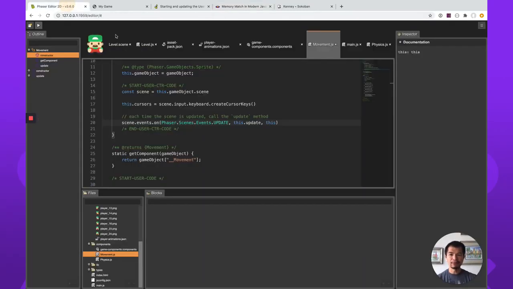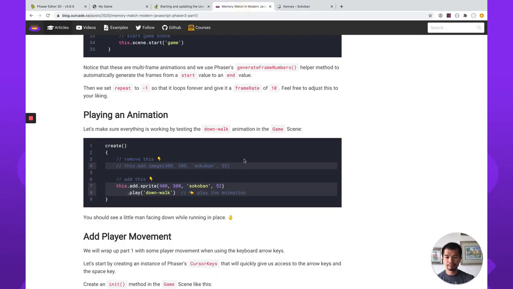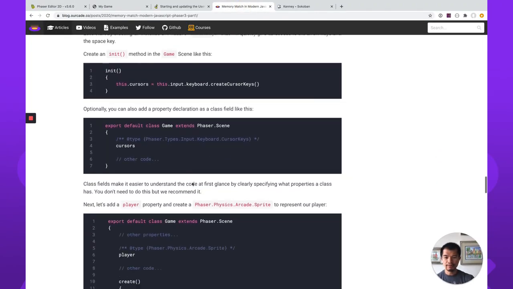So it's definitely better that we have it in a movement component. Now, which of course means if we add another player, we can just drop this component onto that player and also have it move around. Of course, then you'll be moving two characters around with the same keys. That'll be a problem, but you get the idea that with these components, they can be reused across multiple game objects. So we did that.